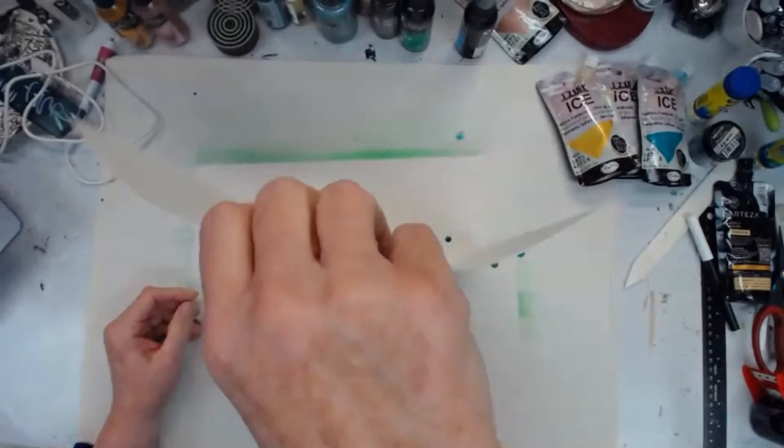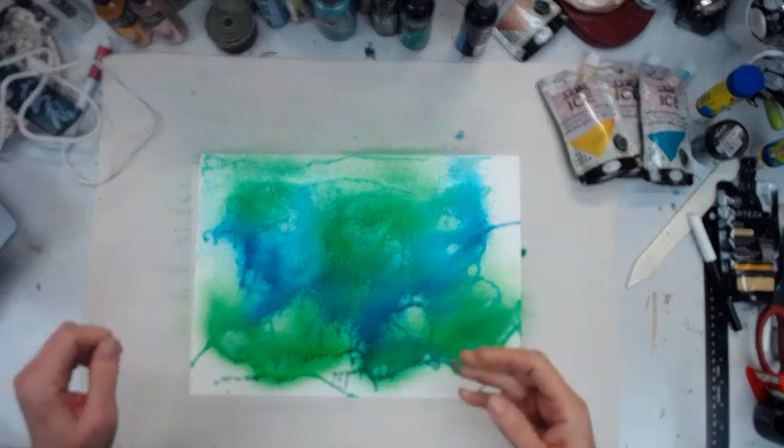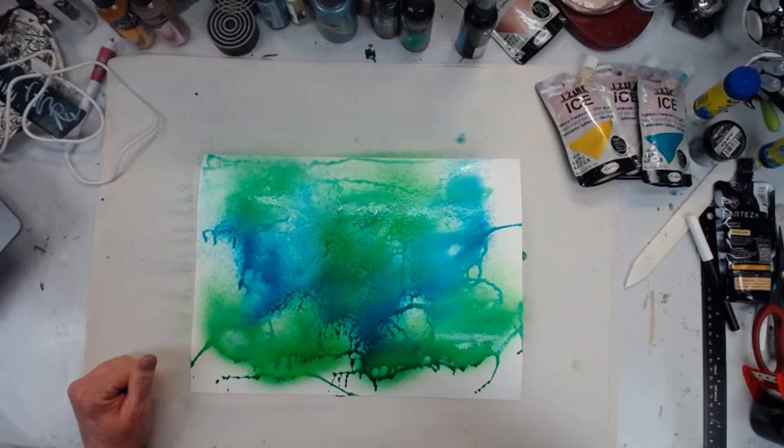Let's make a mess. And I don't care if it gets on the back. Of course it'll be on there when I write on them and say thank you, but I don't think anybody really cares.